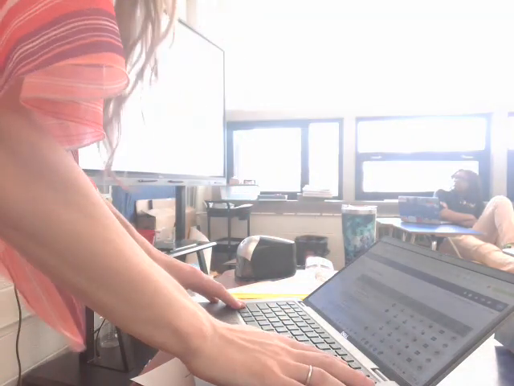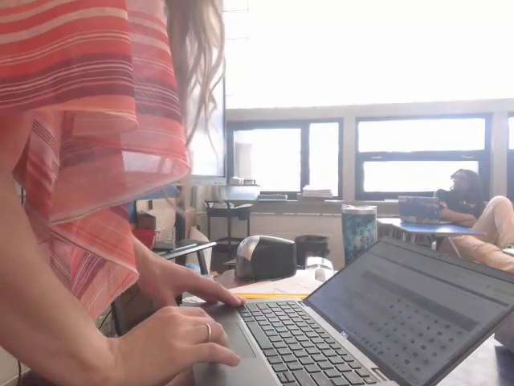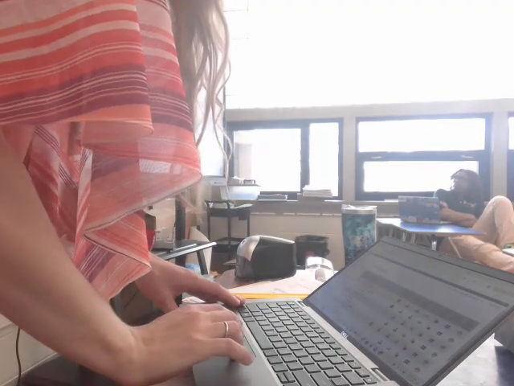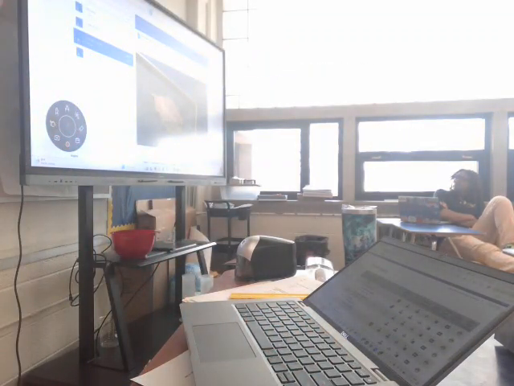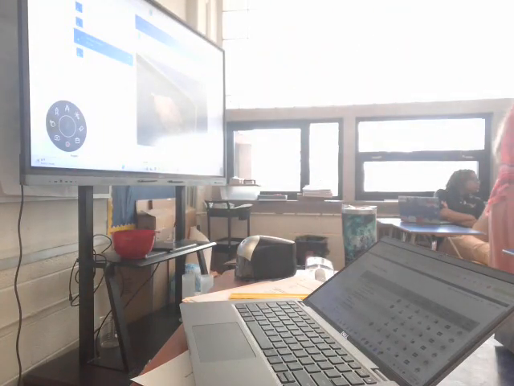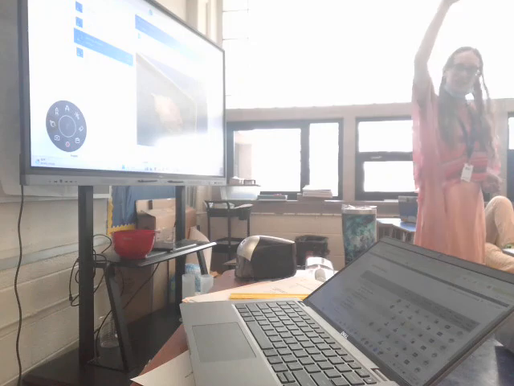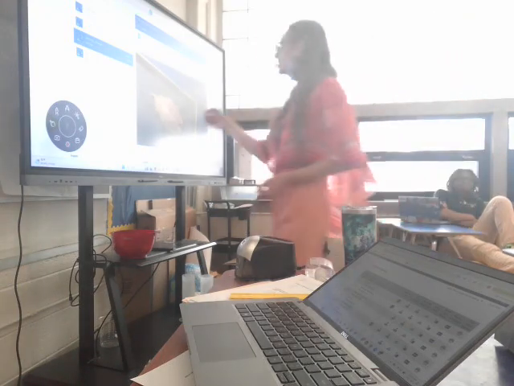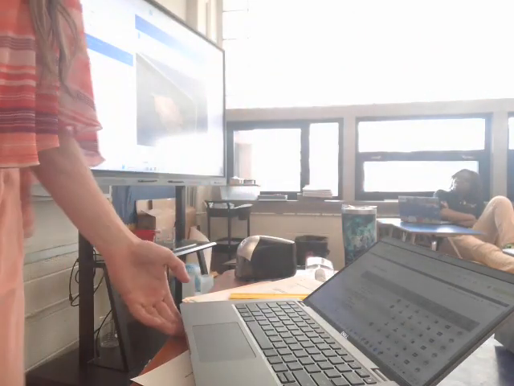What do you see in this picture right now? The brain. Yes, that's the brain. What's the outer covering of this brain? The outer surface that you can actually see in this picture. Raise your hand if you can tell me. The dura mater. That's the dura mater. What does the dura mater do? Raise your hand if you can tell me.